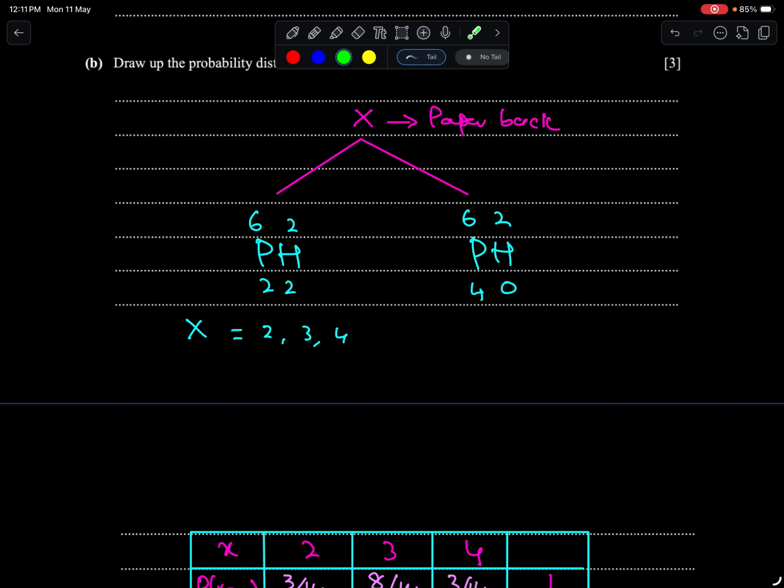So this is perfectly possible because we have 6 paper bags. Now write 0 here first and try to write 4 here, but 2C4 is not possible. So 0 and 4 is not possible. Now try with 1 and 3. Their sum must be 4. Even 2C3 is not possible. Now try with 2 and 2. So 2C2 is possible. So the minimum value of x is 2 and maximum is 4. So X can take these values 2, 3 or 4.